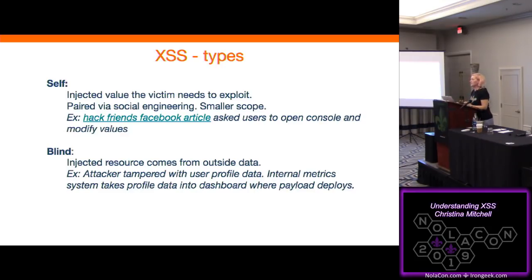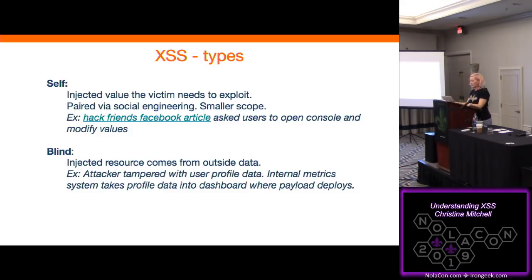Self-XSS: often enough people don't see the value in making sure it's not accessible to attackers, because it's paired with social engineering and the scope is a lot smaller. If you remember, a couple years ago there was a Hack Your Friends Facebook self-XSS where it told you to open up the console and start messing around with things. That was self-XSS.